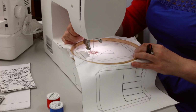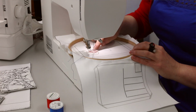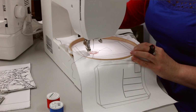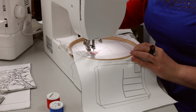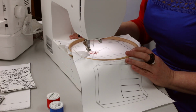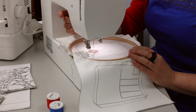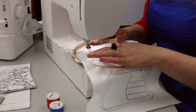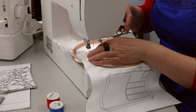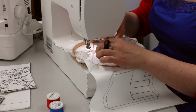So in order to create a drag stitch, you literally just lift up the presser foot and then you drag, as it says on the tin, over to the place where you want to finish your stitching again. Then once again I would lower the needle by turning the hand wheel always towards you at your final destination, and then resume sewing. Now what this creates is a straight line that can be cut away by inserting your scissors underneath it, or it can be left in place. And I'm going to leave this in place because it's the perfect hat brim that's just been created.